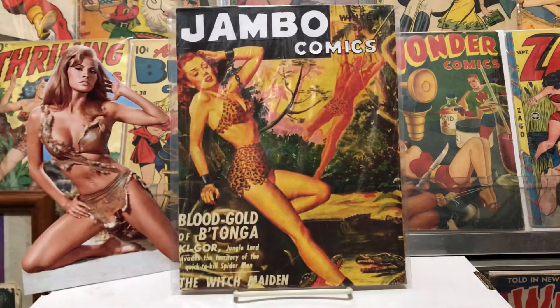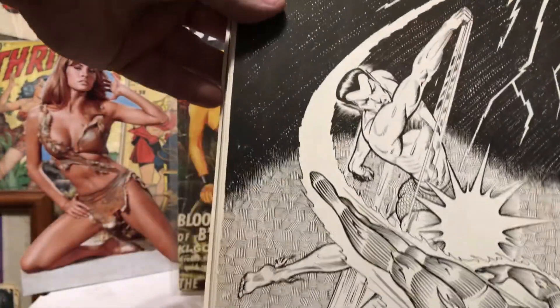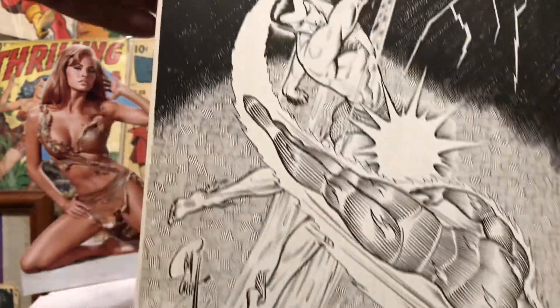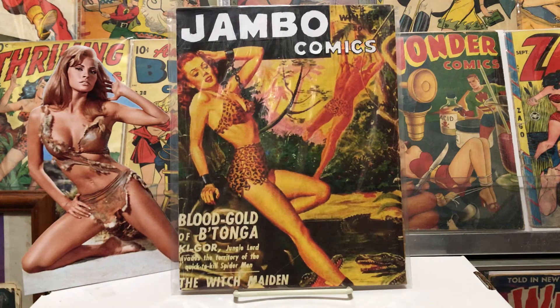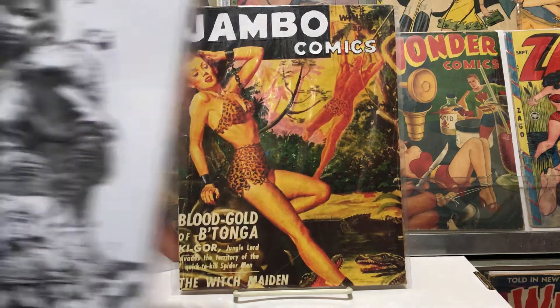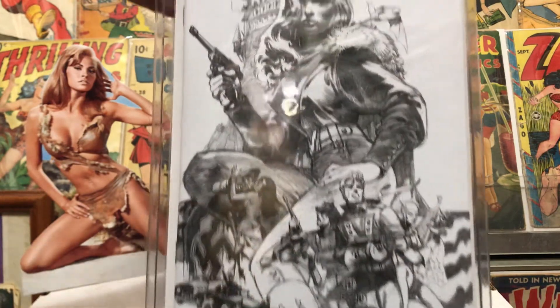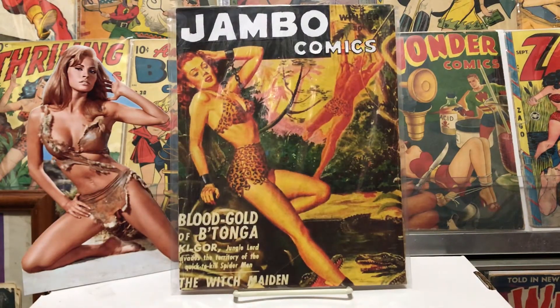Very Batman of course — very entertaining, pretty informative book, I enjoyed reading it again. There's a nice Bill Everett Torch versus Sub-Mariner — like that — Marvel Comics number one. If you see those, grab them, they're very cool, very good stuff. It was just wonderful — I think he still has it, I think he should do some more stuff. I miss a lot of the old comic artists and their style. Not a lot of the new stuff that I like, I guess I'm just particular that way.